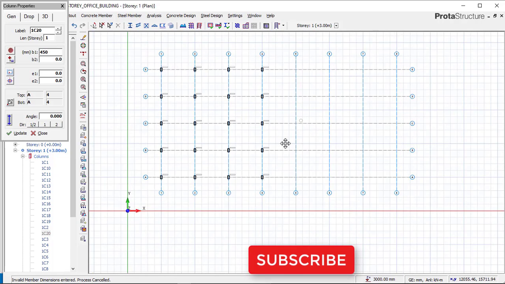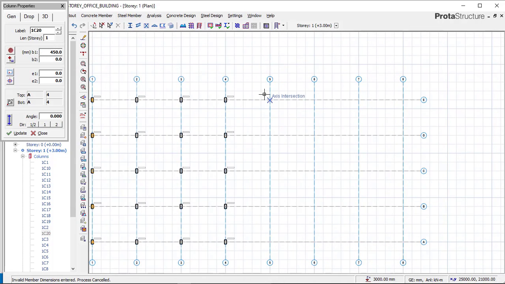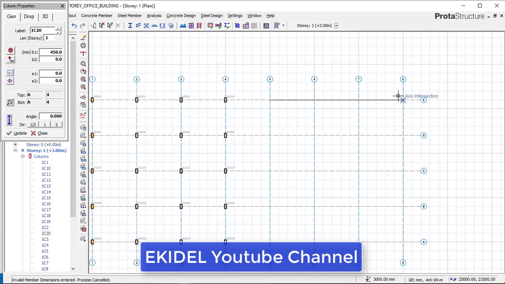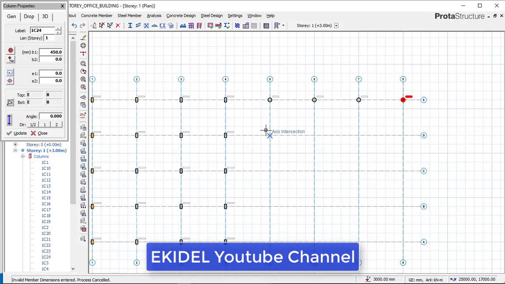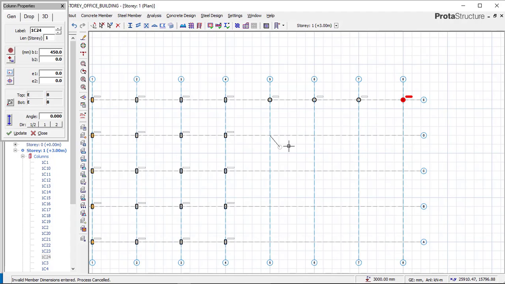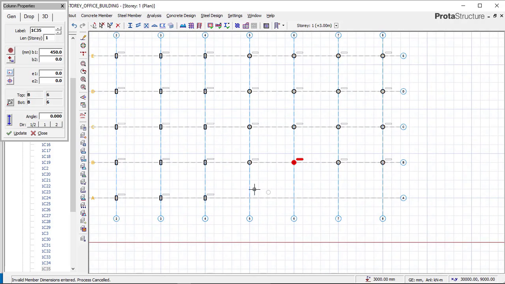Then we can go right now, and that circular column starts from grid line 5 all the way down to grid line 8. So what I'll do is click on grid line 5 and hold my mouse button, not release it, then come to grid line 8 and release it. But if you don't know this way, you can just keep clicking and placing them. So insert your circular column at each point where we have our circular columns.